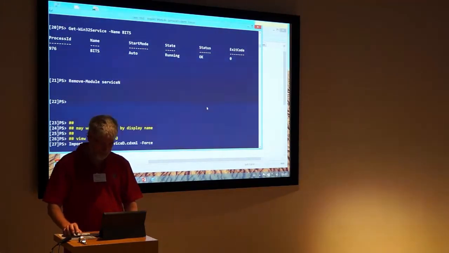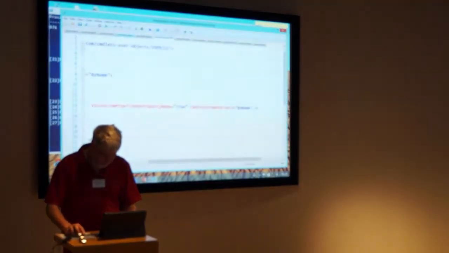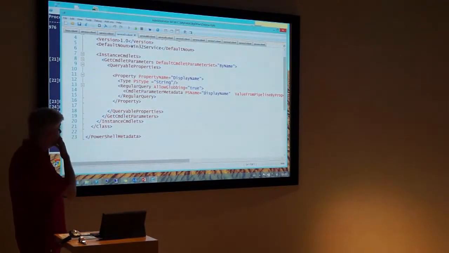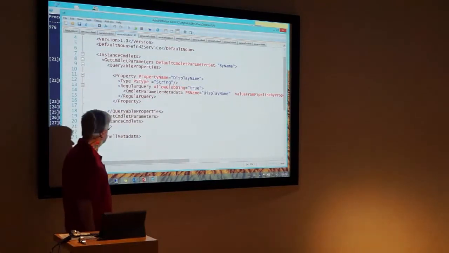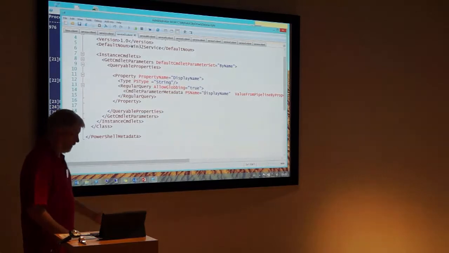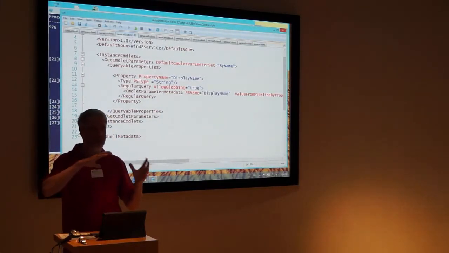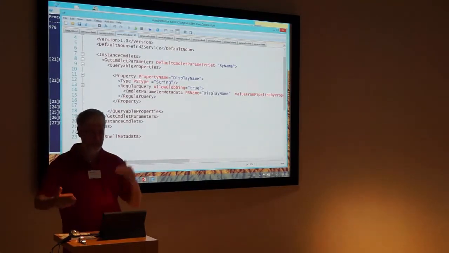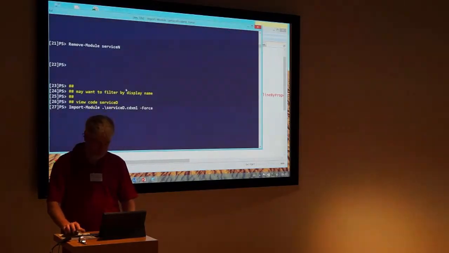And you want to maybe work by display name. So this is exactly the same piece of code. The only thing that's changed is the properties that we're using, and that works on display name. I'm doing these individually because it's easier for you to see in the demo the individual steps. In reality, you'd have all of these all in the one file.